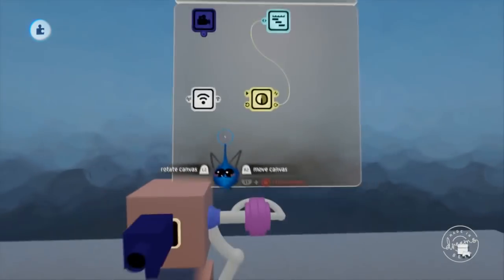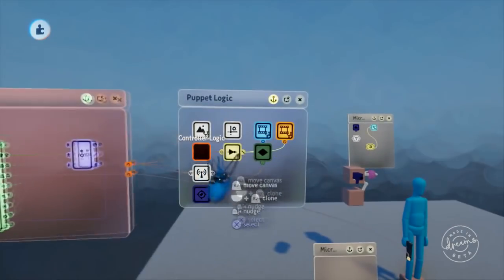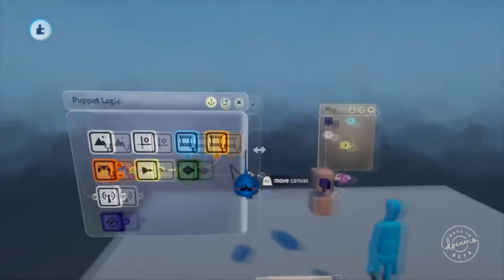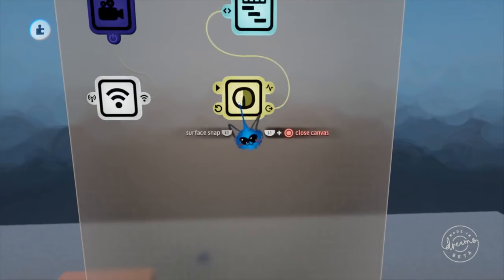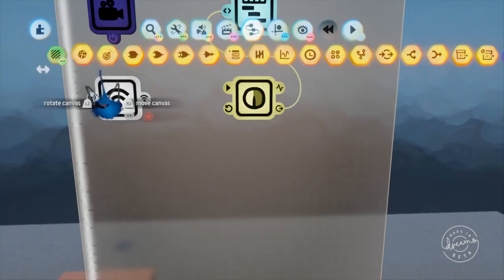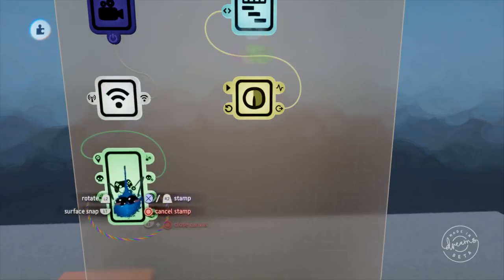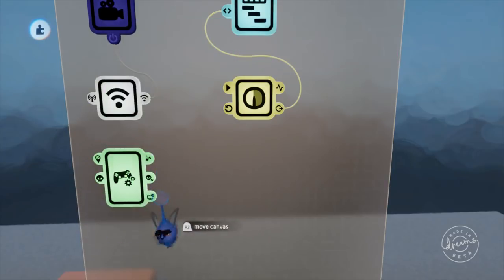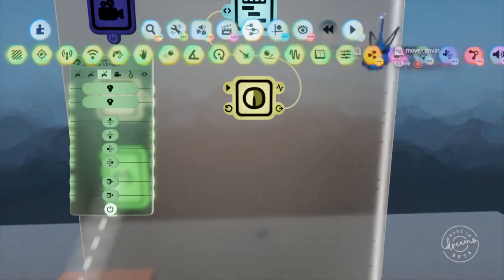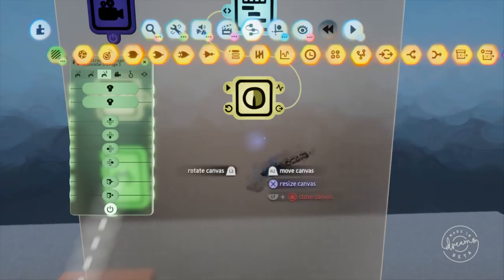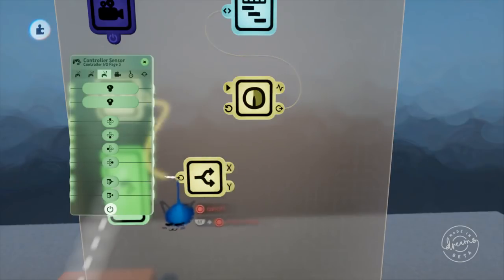And then from here, you can use this if you really wanted to, but I prefer to make it so it's wireless, so it's less wires running everywhere. So we're going to take a controller sensor, delete this and this, and take the right stick local, which means it's not affected by the camera position, and output this.